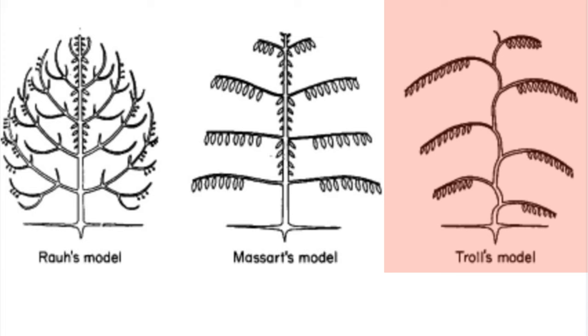F, the last one, is very strange. This is called Troll's model. The seed germinates and it produces a horizontal leafy shoot. You have the germination in the middle. After leaf loss, the base of this first shoot gets erected. And therefore, there is a curve between the vertical base and the horizontal leafy top. Of course, in the curve, a new shoot is growing.